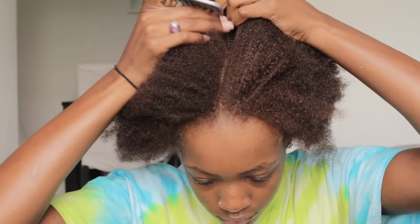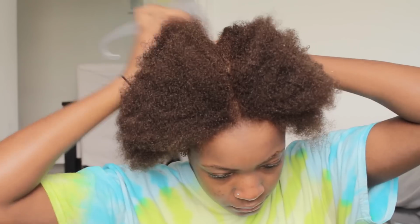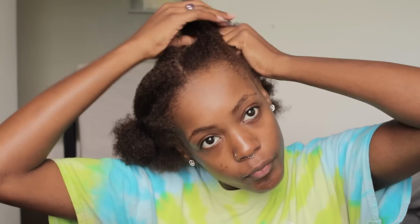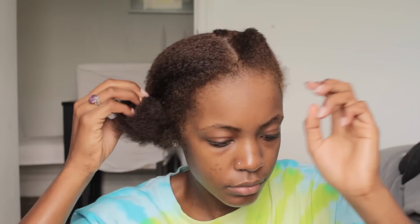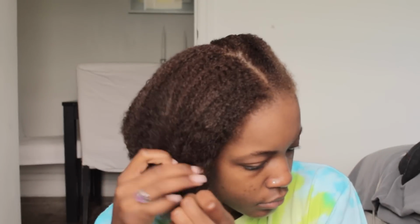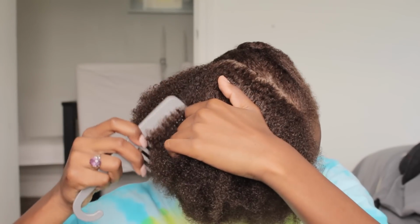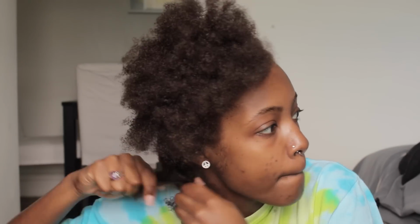So we're moving on by sectioning our hair, and we're going to start by simply parting our hair straight down the middle, and we're going to work with one section at a time. So I'm braiding this side off. Now this part is really important for those of us who have long hair or very thick hair. We're going into the moisturizing process of our hair and our scalp, and we want to make sure we give every single inch of our head the same amount of love, moisture, and time.